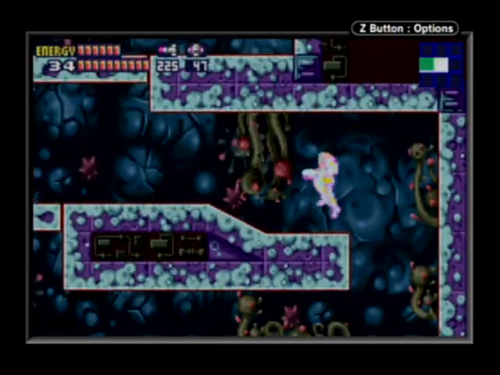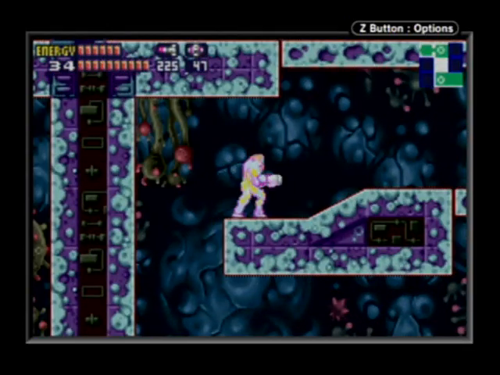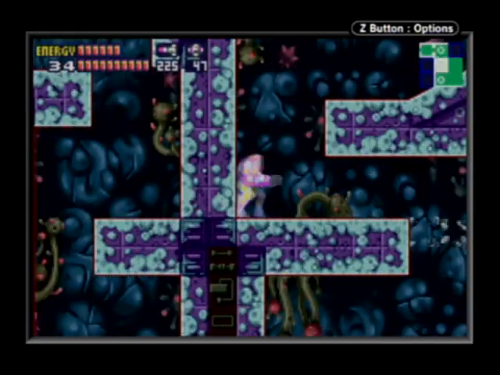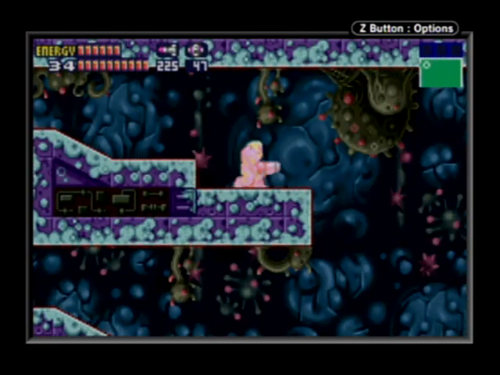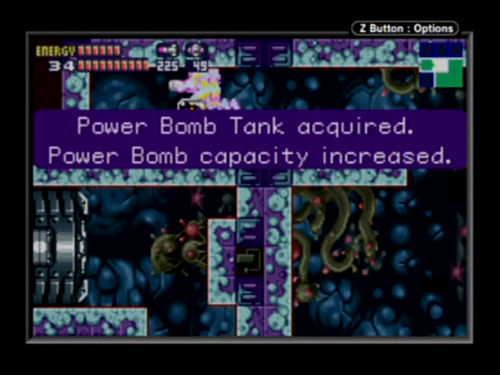Okay, now, the incline makes it so you continue your Shine Spark. And keep doing this. You have multiple levels of this in order to get to this upgrade. And then keep doing it. And then keep doing it. And right there, that's tricky. That could screw you up. Anyways, we got the Power Bomb.